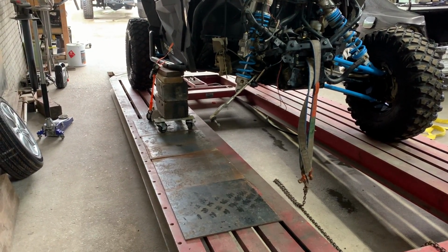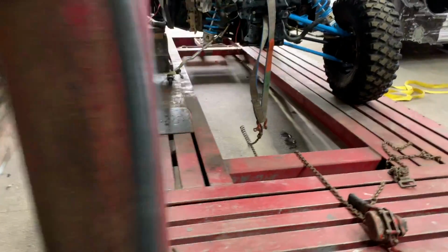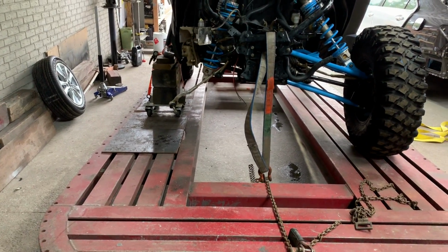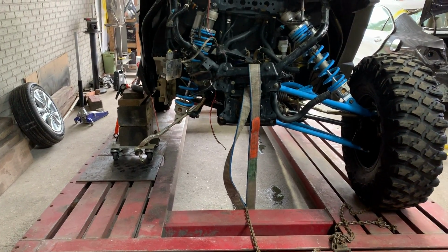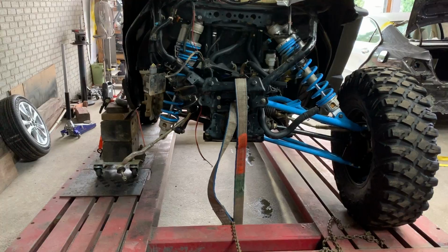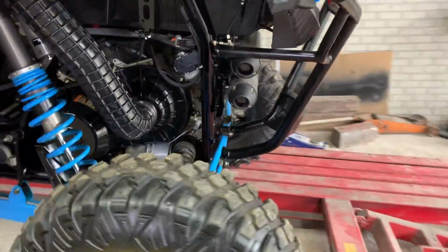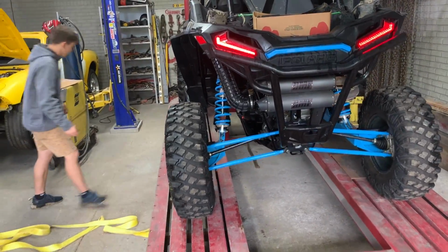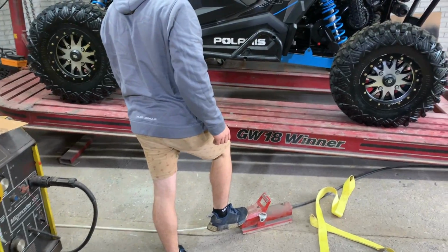Go slow. Pretty much we got to run and drive right here. That's how it's done, boys, compared to that cranking. Yeah, that was a workout in itself. We had to come up with a faster way because we were trying to get this knocked out very quick. Go ahead and get this strap down and then we'll start pulling.